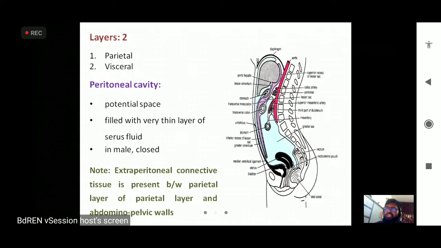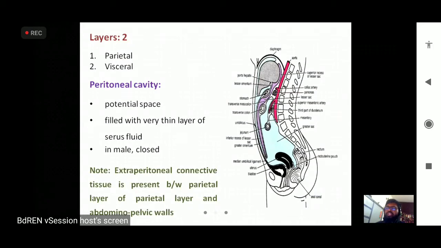Right? Have you studied the female genital organs? Not yet, sir. Okay, fine. That's why I'm not going into the detail of it. You just know it, and when you study it, you'll understand that the vagina is an opening.